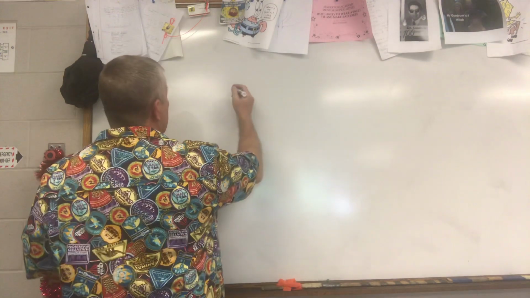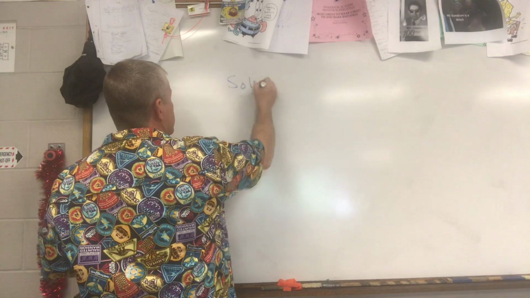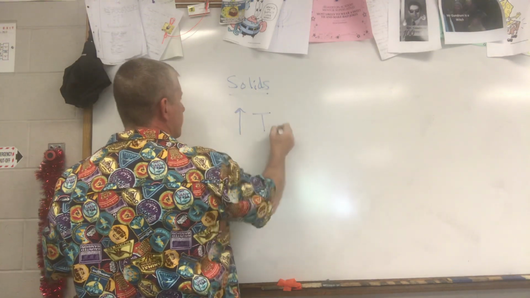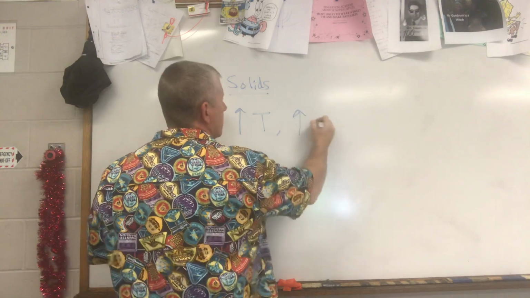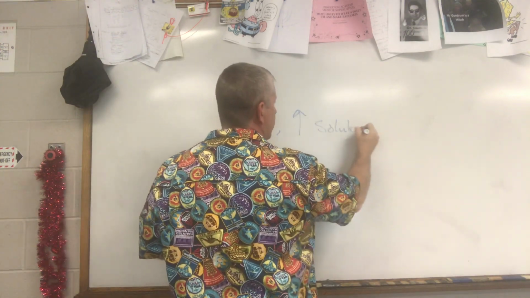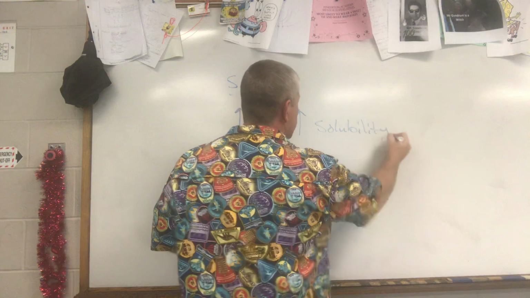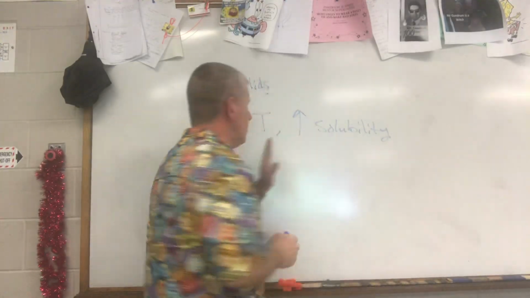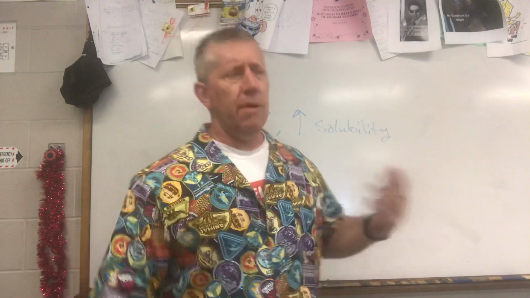So temperature effects, write it down like this. When it comes to solids, if you increase temperature, you increase solubility. This marker's dying. It squeaks. When they're squeaking, they're dying. All right? So increased temperature increases solubility. You know that's true. You do. You know it's easier to get things to dissolve when the water is hot.